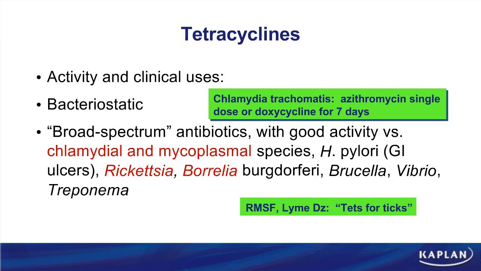Maybe there's a modification of the borrelia question. You get a Lyme disease, but it's in a young kid. Well, you want to stay away from tetracyclines in young kids, so we go with an alternative here, and that would be amoxicillin. Otherwise, in an older kid and adult, you're looking at tetracyclines being a preferred drug.